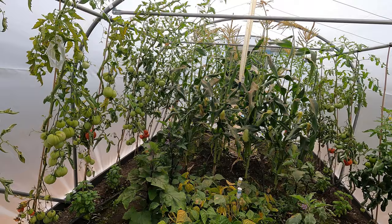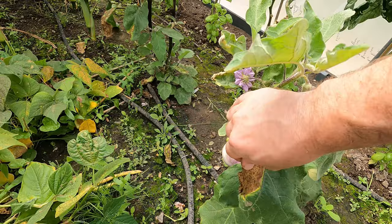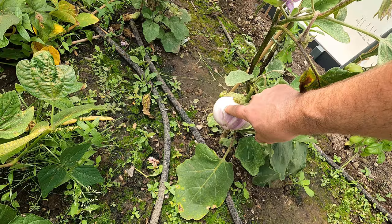So now on to the polytunnel. We've got some French beans that I'm allowing to mature here. The aubergines are a little bit sad looking — some of the leaves have been scorched in the heat — but there is some fruit starting to show up. This is Rosa Sumata, which means pink tinged, and that it certainly is. I'm looking forward to getting my hands on that one later.